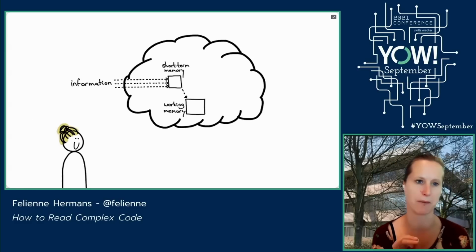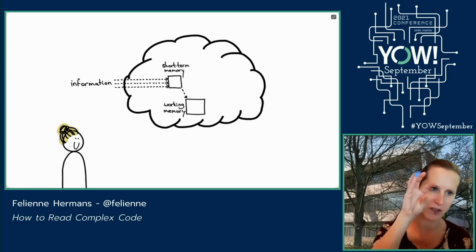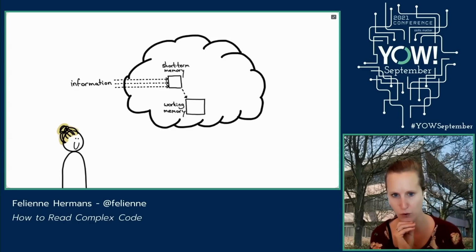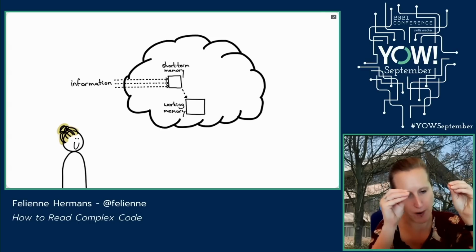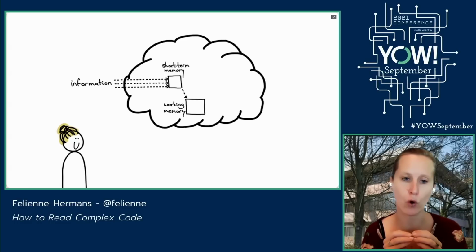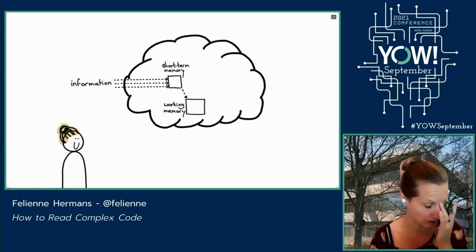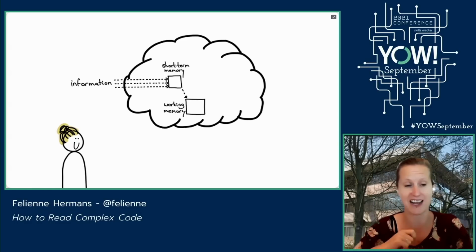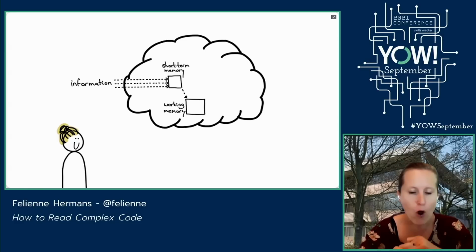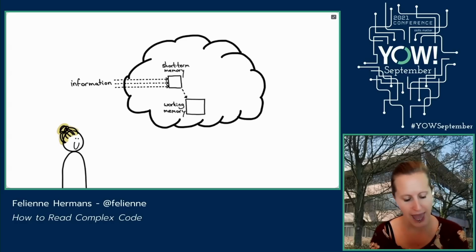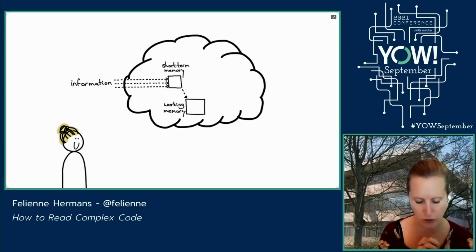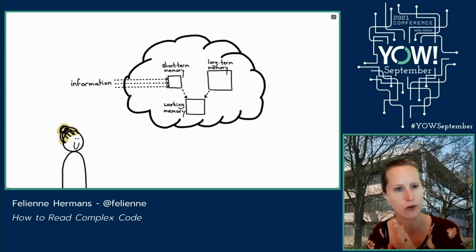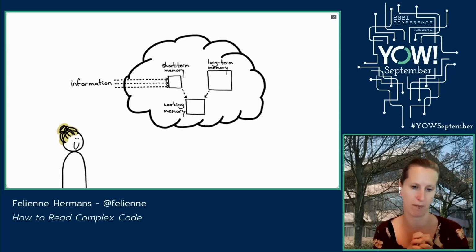Let's dive a little bit deeper into what actually happens in your brain. If information comes into your short-term memory, it doesn't stop there. From your short-term memory, the information is sent to your working memory. In your working memory, you could see this a little bit like a processor in a computer that's actually doing something, processing the information. And the working memory doesn't work alone. It doesn't only connect with the short-term memory, it also connects with the long-term memory.